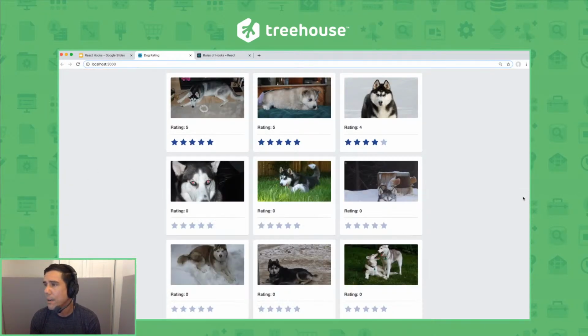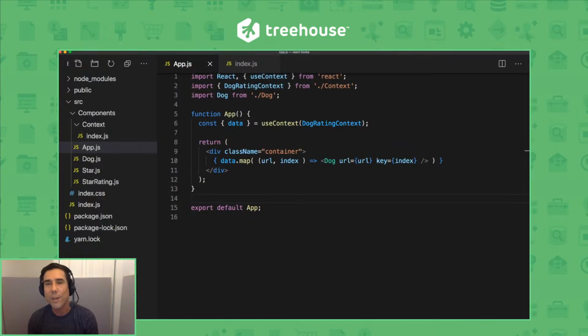Cool. So yeah, before hooks, for example, you had to set up your higher order provider component holding your app state and actions as a class. You also had to import and use a consumer inside any component that needed access to the provider, and use things like render props, which adds a little more syntax and can get a little messy. But yeah, useContext makes it a whole lot easier, as you can see here. It provides the functionality of the context API in a single function, and you don't need any of those in-between consumer components. So awesome.